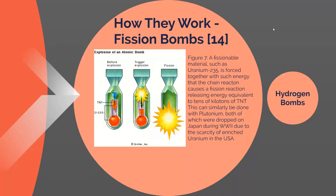Fission bombs work as follows: inside the warhead, a charge of TNT forces one chunk of uranium to fit perfectly into another chunk of enriched uranium-235. The force of the collision creates a fission reaction, turning uranium into smaller elements and releasing energy equivalent to tens of kilotons — tens of thousands of tons — of TNT. This can be done with both uranium and plutonium as long as it's a fissionable material. The US pursued plutonium because enriched uranium was scarce, providing a new outlet for fissionable radioactive material.